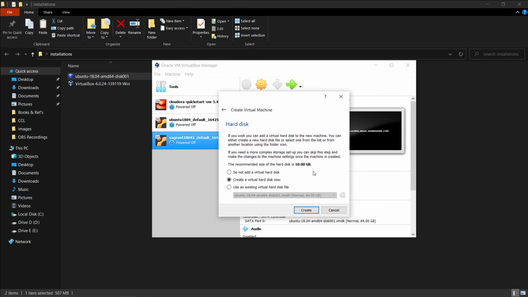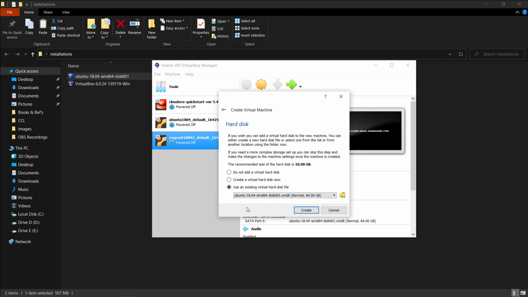Hard disk. Now, as we have downloaded this image, it is a VMDK, a virtual machine disk. This particular disk already has Ubuntu installed on it.